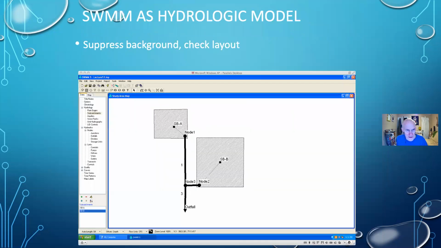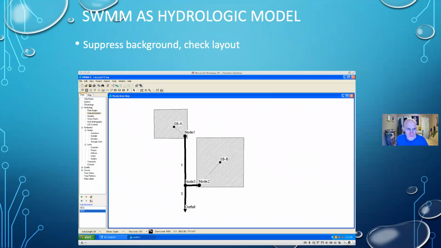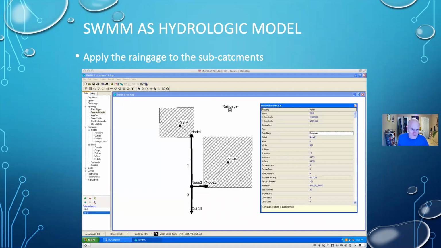Then we can modify the width until the arrival time is correct. Then we'll start to join all those watersheds to one another through the drainage network.